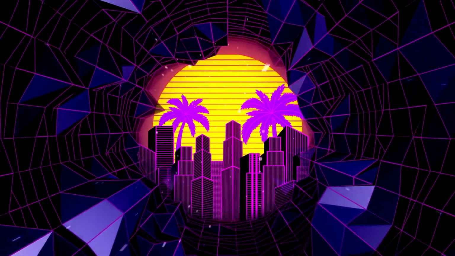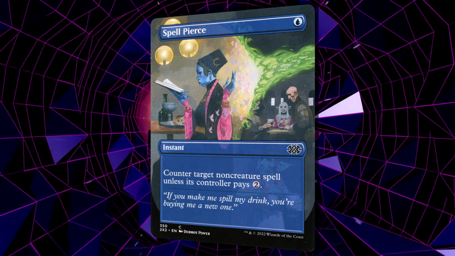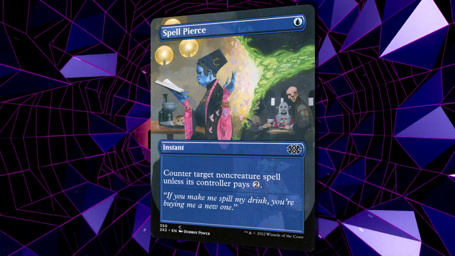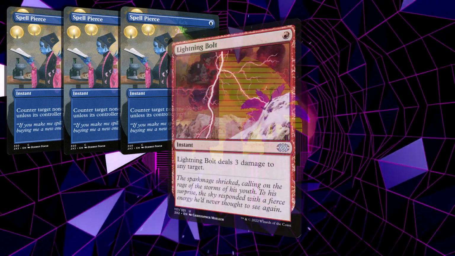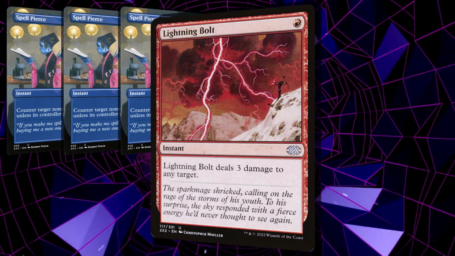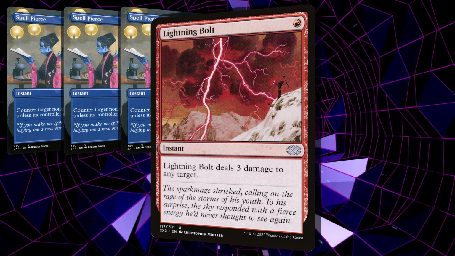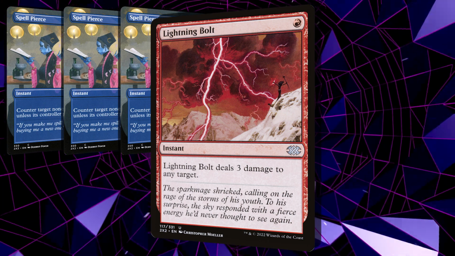We're going to side out three copies of Spell Pierce, and that's because this matchup goes quite long. We often find ourselves in positions where our opponent can easily pay for the Spell Pierce. We're also cutting four copies of Lightning Bolt. The card simply doesn't do enough in the matchup, it doesn't kill most of Jake's most potent threats, and the threats that it does kill happen to be elementals who already do their job once they enter the battlefield.